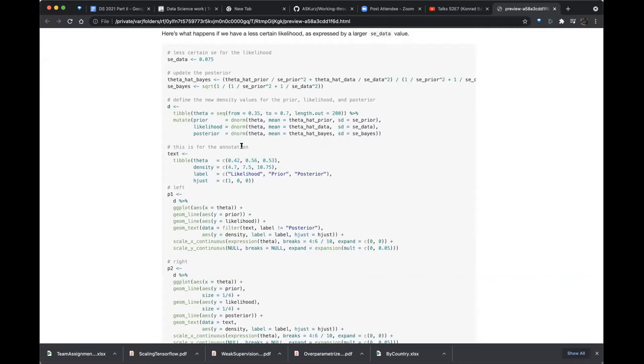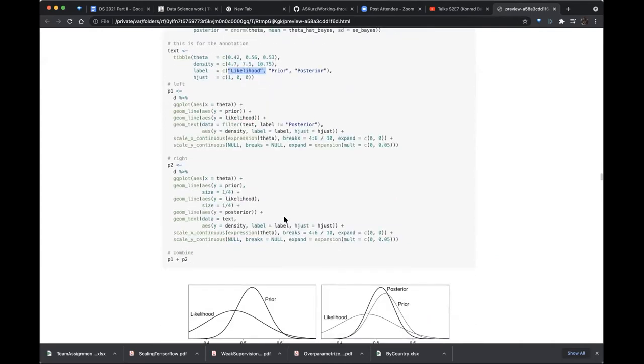Theta hat data. So the likelihood comes directly from the data, correct? There's no involvement of the posterior in the likelihood. Right. So the prior is your previous knowledge, or what your starting point is. Likelihood is purely based on the data. And then you combine them and you get your posterior. So then you feed back your posterior as your prior. Is that right? If you're doing it iteratively, it kind of gets fed back as a prior. Does that happen?